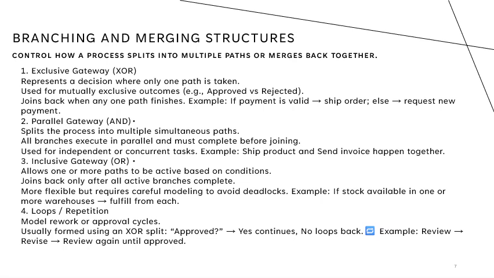So, however, it must merge carefully to avoid synchronization problems. Then finally comes the loop, which represents repetition: a task or a decision that cycles until a condition is met. For example, an approval process that repeats until a document is finalized. Together, these structures define all possible flow patterns in a business process model, giving us the expressive power to model anything from simple decisions to complex parallel operations.